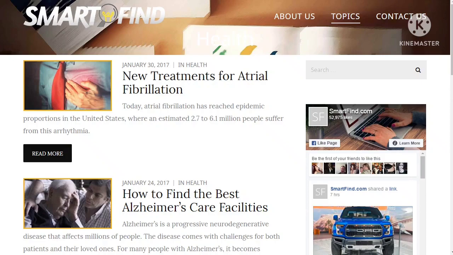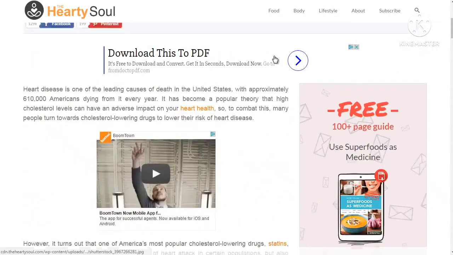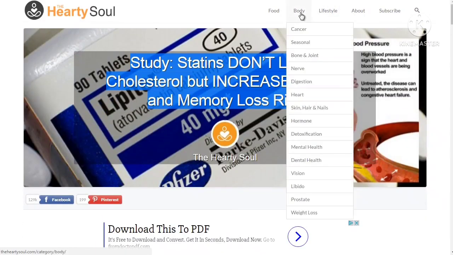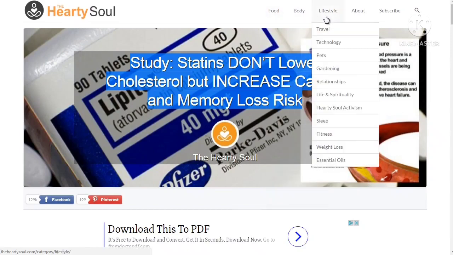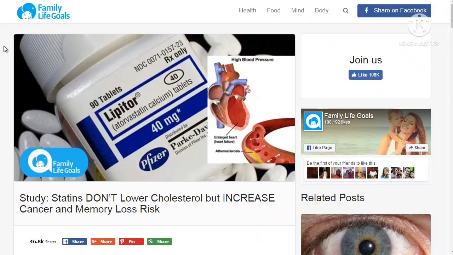For example, if somebody comes to this blog, they might be interested in lowering their cholesterol because of lifestyle, but they might be coming here because they're interested in relationships. So it's not really targeted. That, I think, is something that could be improved and something that you could even do yourself. So that's what I would do.